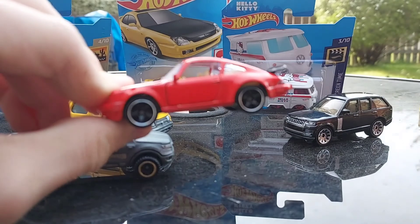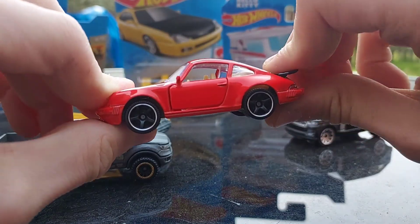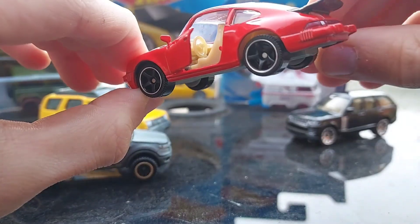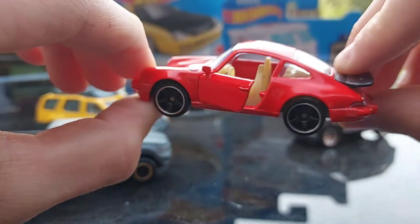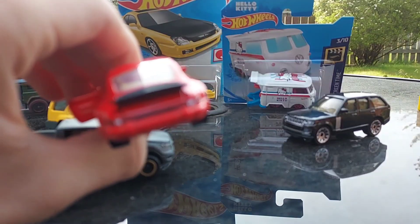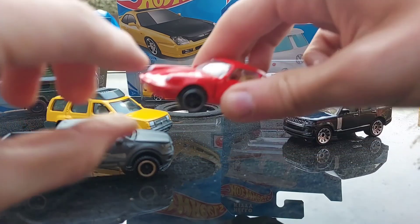Without further ado, let's get on with it. Thank you very much to my sister Rebecca for the Coverdale. It's a beautiful Porsche Turbo from the 80s, exactly how they used to make them. Beautiful detailing front and back, as per usual, as I'd expect from a premium Matchbox make.